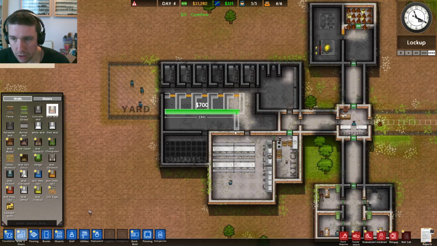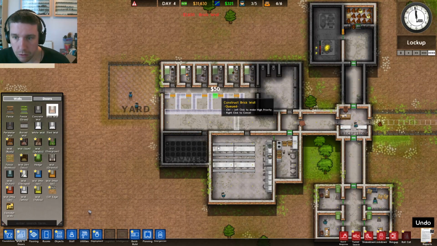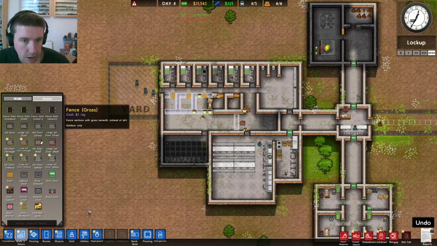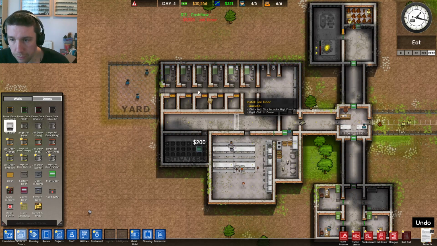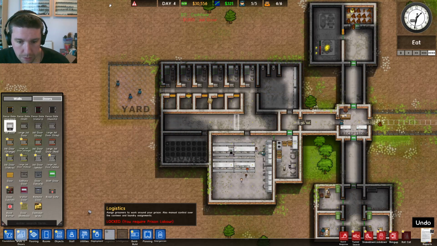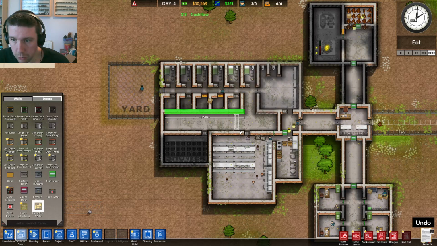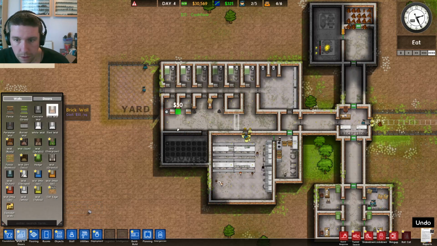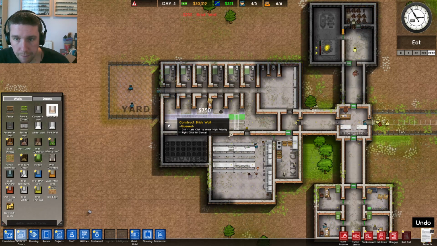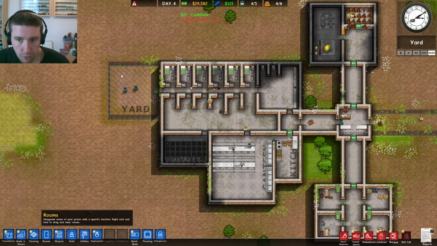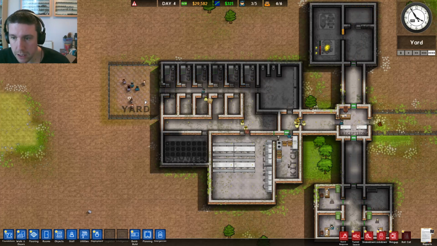So what I'm going to do is start building a few more cells. Like so. And we'll get some of the doors in as well. I've actually built these cells too small. That's only a 2x2. I need it to be a 3x2. So these cells aren't going to work. What I need to do is demolish that wall, which is a bit of a pain, because it needs to go along there. So it's a 2x3 or 3x2, however way you want to look at it. Slight miscalculation, but easily rectified.